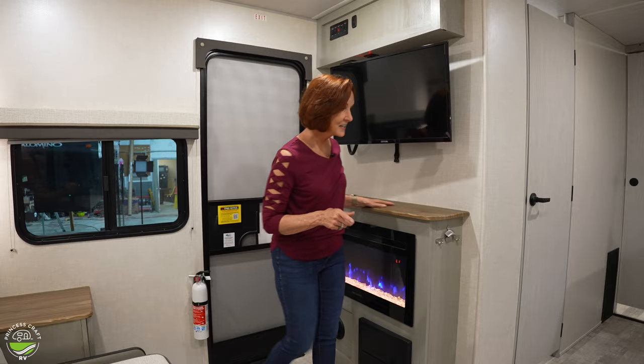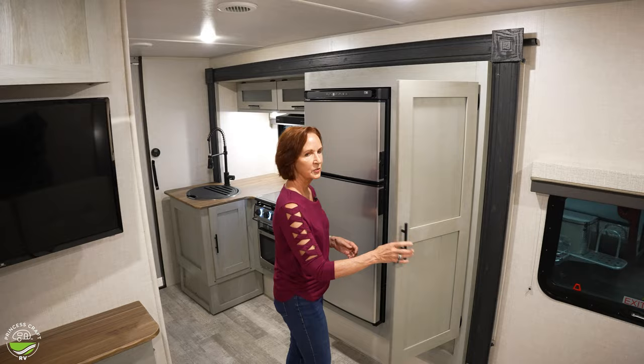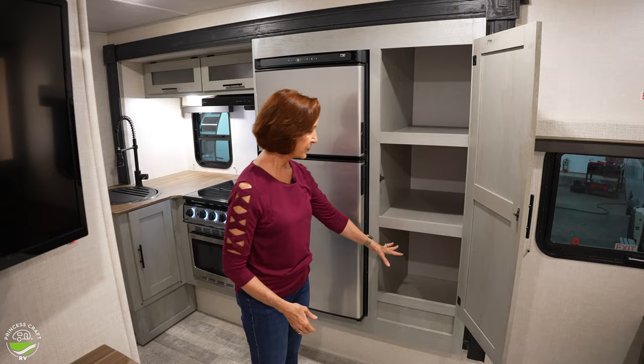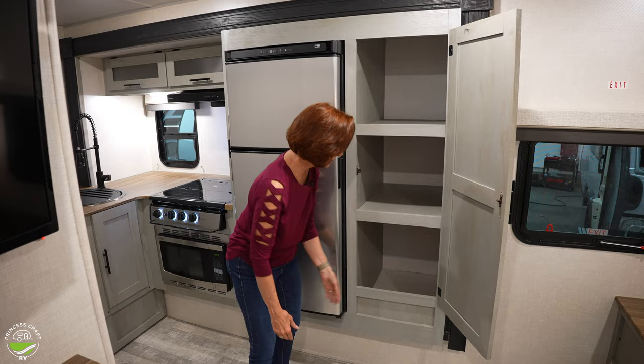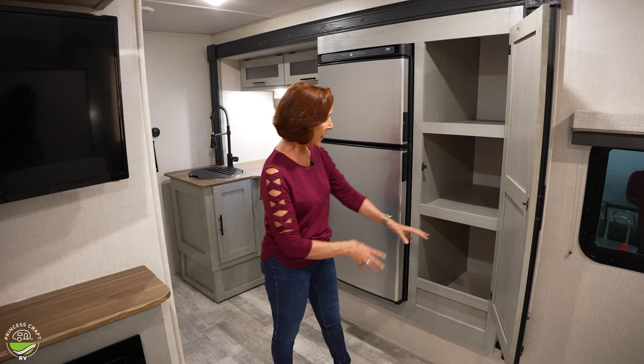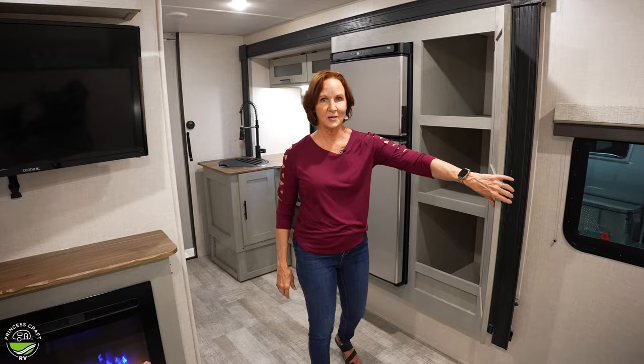Let's keep moving around because this kitchen — it's not huge, but it's very workable. First, we're going to take a look at this pantry. Pantry space is always important, and look at this — it is over two feet deep, it's really wide, and you've got three shelves. The bottom one is so deep the base goes all the way down to the bottom. You do have a lip on the front, but if you wanted to carry any larger appliances — a toaster, anything like that — that would be a great place to store it and have your food up above. Pots and pans would fit in there and not rattle around. Just lots of space here.